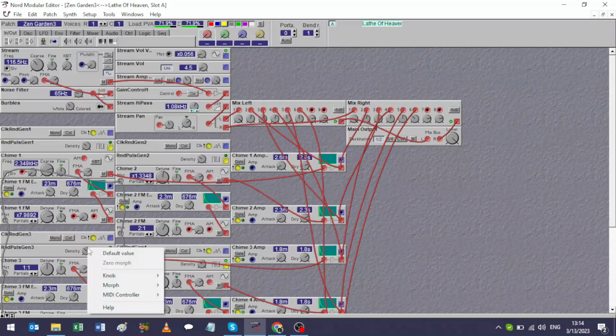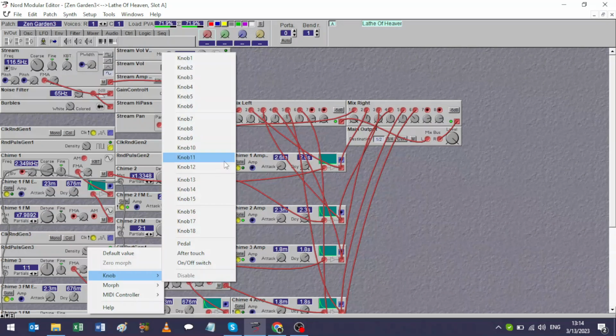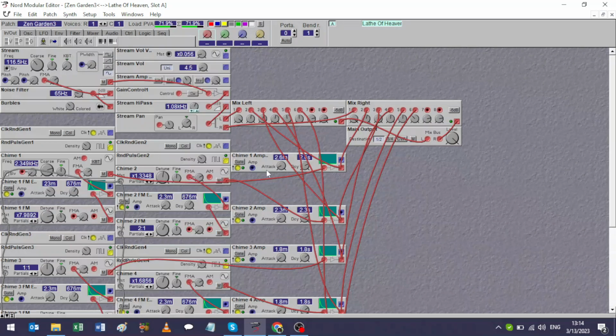I wonder if any of these are mapped to knobs. No, nothing seems to be. So he didn't really make use of the 3-knob real-time modulation format. He's having these random pulse generators here, creating the random clocks for his self-generating system. But I still like it. I like it even better that I remembered that there was a stream, a river, and he's got it set here to pan left to right, louder or quieter over time.